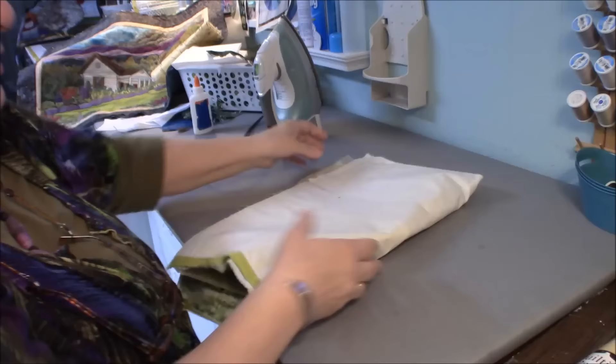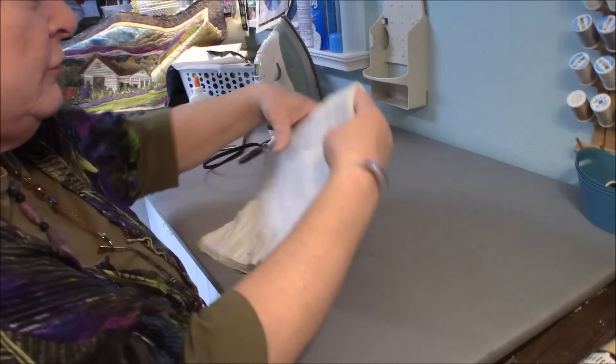Now let's talk about a product review — I love product reviews and tips, because that way you don't have to make every mistake yourself; you can learn from other people's mistakes. The first product is a no-brainer: a copy holder. If you were typing or on your computer, it holds whatever you're typing, but I love it for holding patterns and directions. I take it to my retreats and workshops — I highly recommend it.